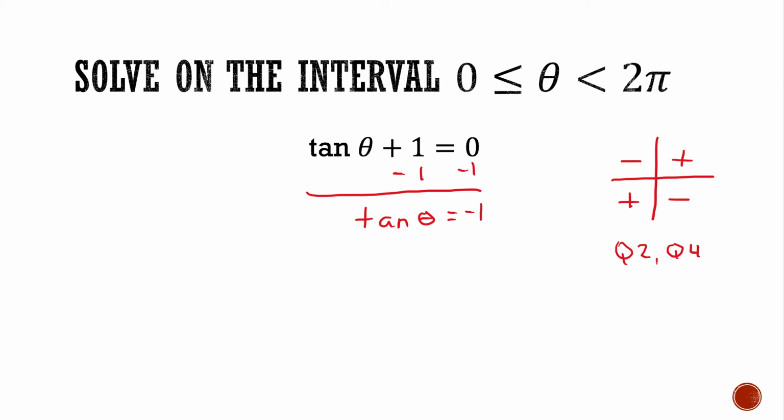Okay, so in order to find it, I want to think about my quadrant 1 answer. So that would be where tangent is equal to 1. So I know as a memorized value that tangent is equal to 1 at pi over 4. And that's the angle that comes straight up the middle. Now remember, you want quadrant 2. So I'm going to mirror this over. I also want quadrant 4. So I'm going to take this right here and flip it down.